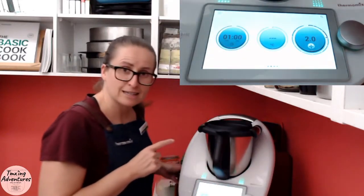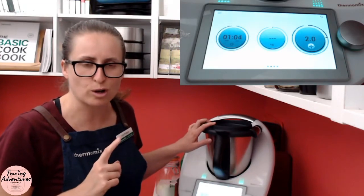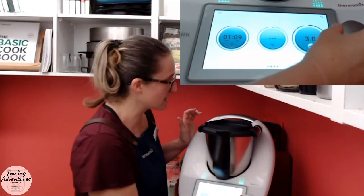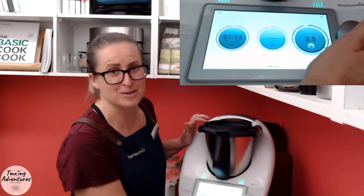Now it's been a minute. It's going gently through, but my milk powder is still sitting on top. Sometimes it does. I find it depends on the brand. So let's just go up a little faster. I said gentle, didn't I? Have speed 3.5 for gentle.